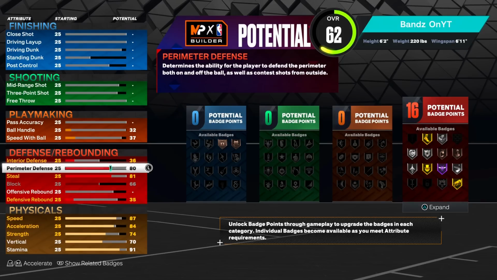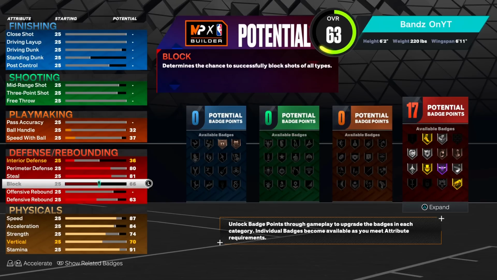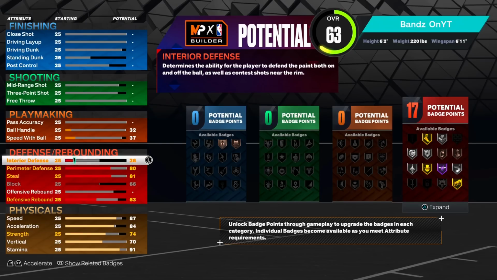So with an 80 perimeter defense, an 81 steal, and a 66 block, we're still not done. Physical. I mean, your defensive rebound all the way up to a 63. Bam. 17 already. Crazy. I ain't gonna lie, that's crazy, bro.